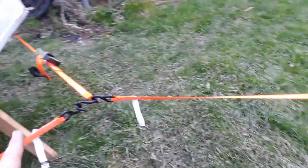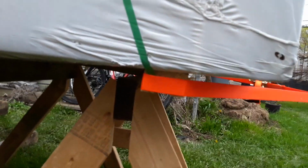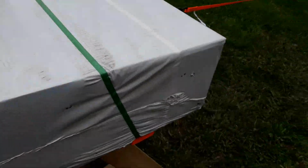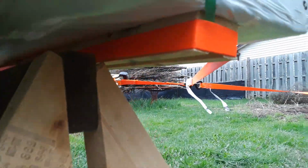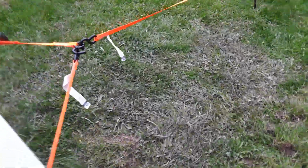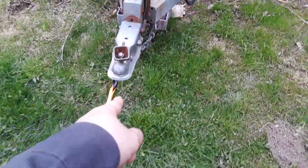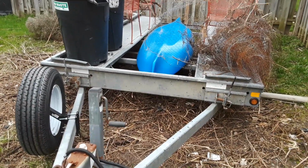So what I did here is I took a ratchet strap and I wrapped it around this beam here that's attached to the pallet, which you can see actually got pulled forward quite a bit, but that's okay. And then you can see the people at Lowe's put this spacer board in here so that the fork truck could get the forks under this thing and put it in the back of my truck. So that kind of held the strap from flying out, which is safe and good. So you got that strap hooked into itself right here, and then this hook for this strap hooked into the ball receiver on my trailer, which the trailer weighs over 2,000 pounds, so it's not going anywhere.